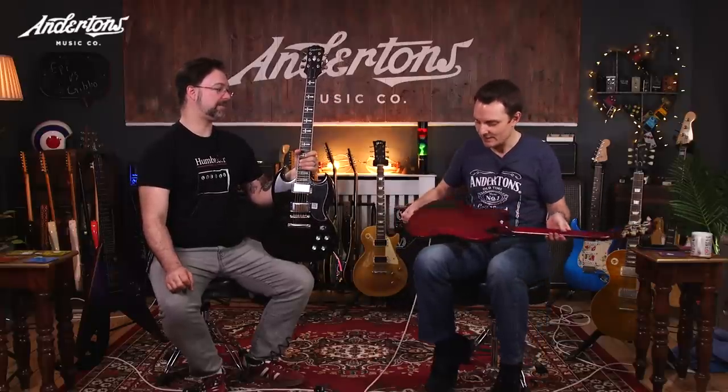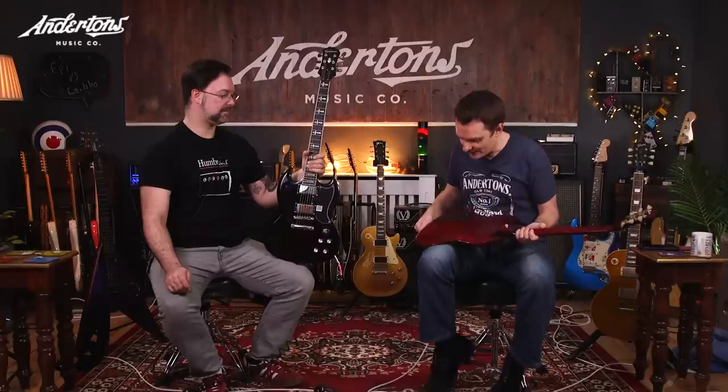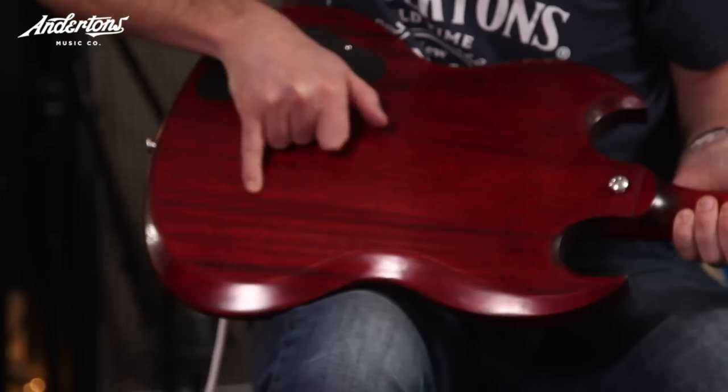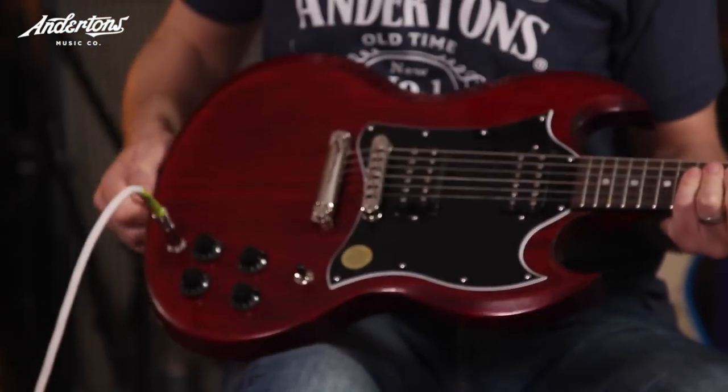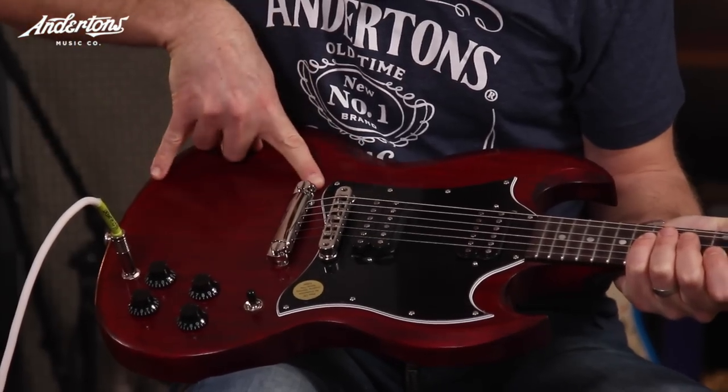Hang on a minute. We're saying mahogany is a grainy wood, but there are like 50 to 60 kinds of mahogany. Oh, okay. Well, the mahogany that Gibson have typically used is very porous. Very grainy, and what it does mean is that you struggle to really see where the join is. I mean, the join, if you can see, is here. Yeah, most of that join is obscured by the scratch plate on the front. So you're only really seeing this little bit here.